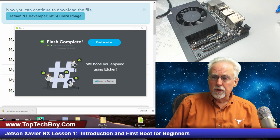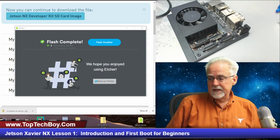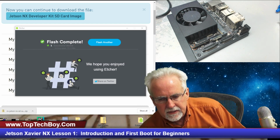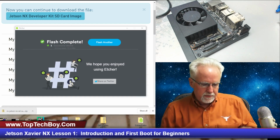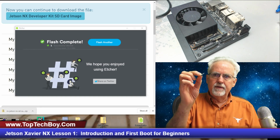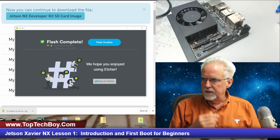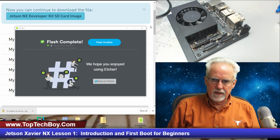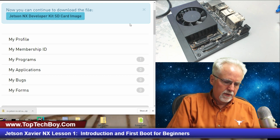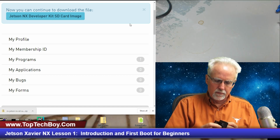And I do hope you were as successful as I was in flashing the card, so we can take it out of the Windows PC. And I have it here. Now what we will need to do is go ahead and put it in the Xavier board.